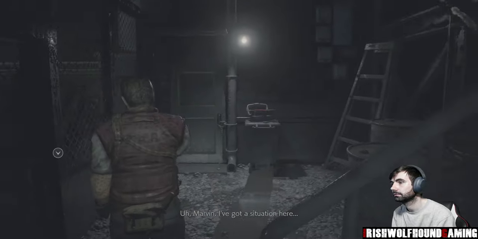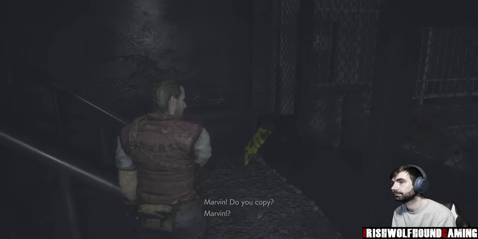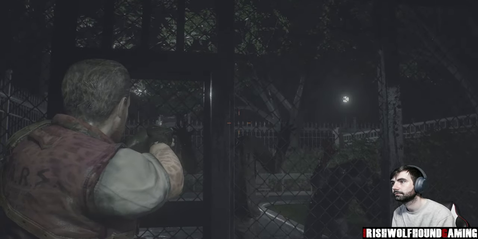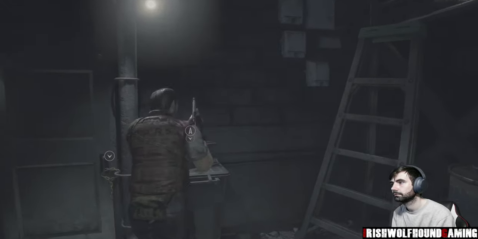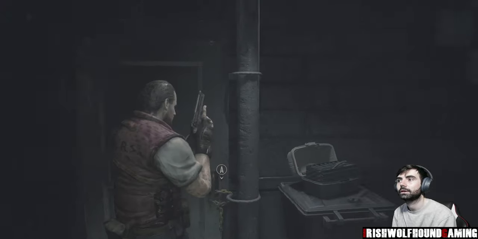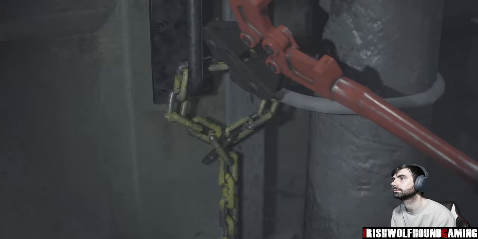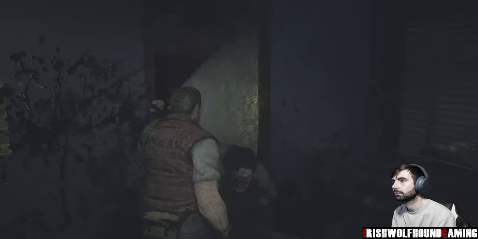Marvin, I've got a situation here. I'm surrounded by zombies. Marvin! Damn it. Get off my gate! Board up this police station. Yes, sir.